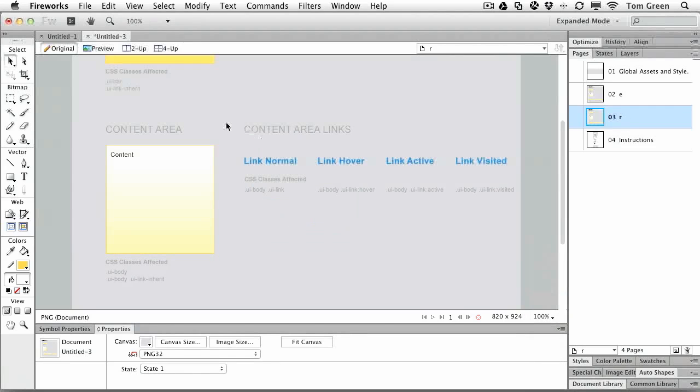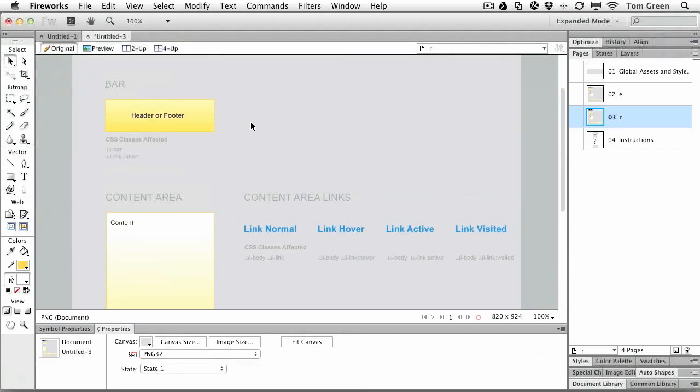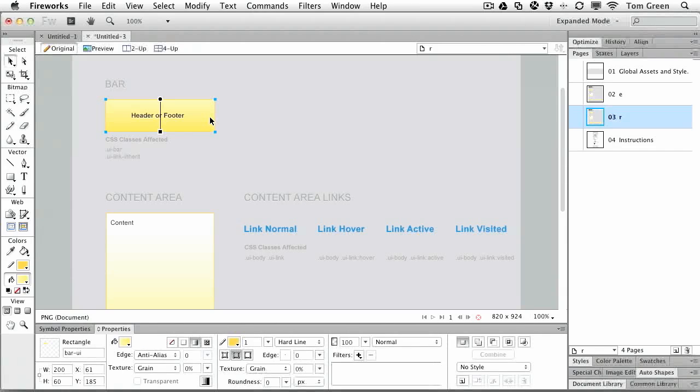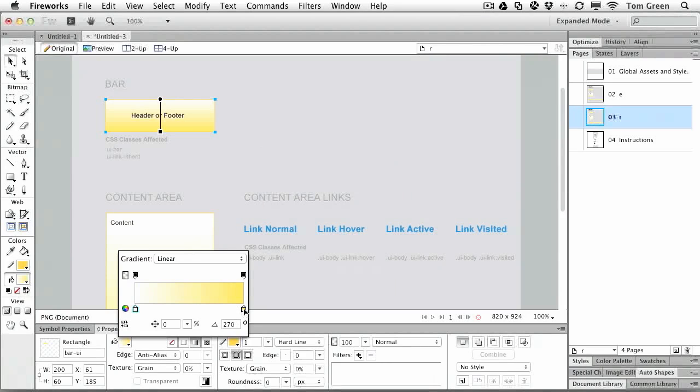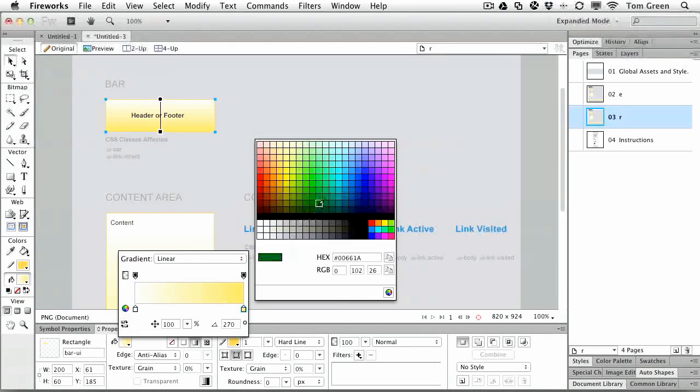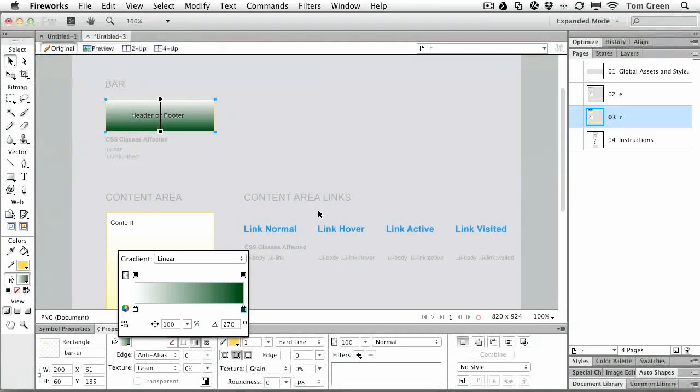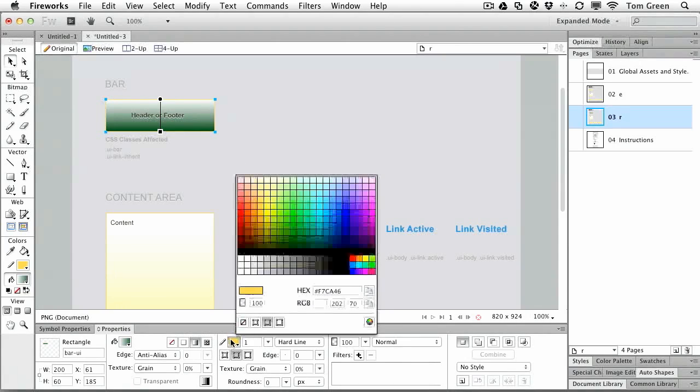So I'm going to come up to 100% here. The first step in the process, of course, is to change the look of the gradient for the header and the footer. We're going to use two tones of color. So we'll change this to a light gray color, the top of the gradient, the light color. And we'll use that dark green color for the background. And of course, we've got a stroke there that's kind of out of place, so we'll change it to the dark green color as well.